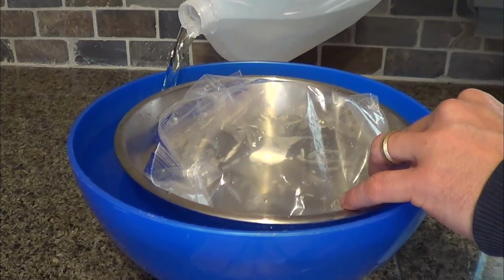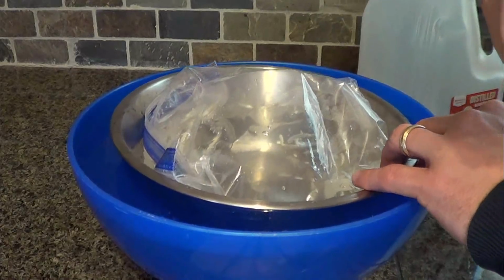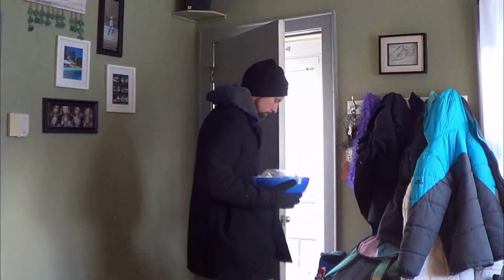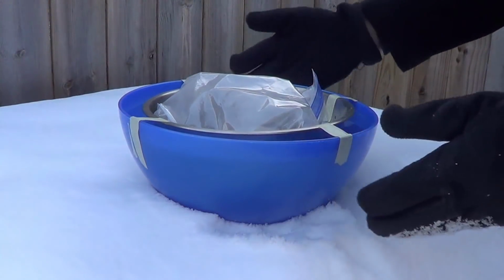You don't want the water all the way up to the edge because it's going to expand and you're going to have to carry it outside without it spilling. Now you're going to tape the edges to keep it from moving around. Now carefully take the bowl outside and let it freeze solid.